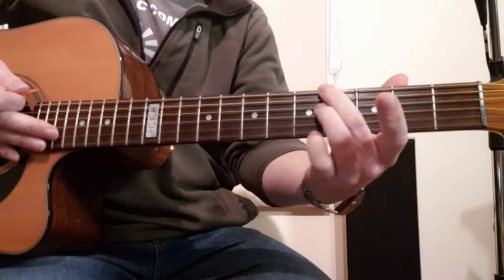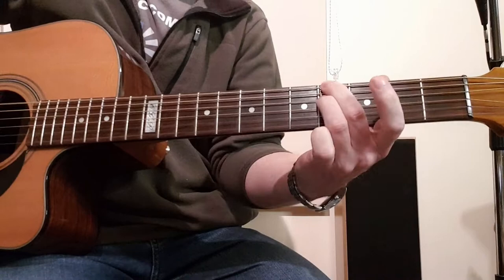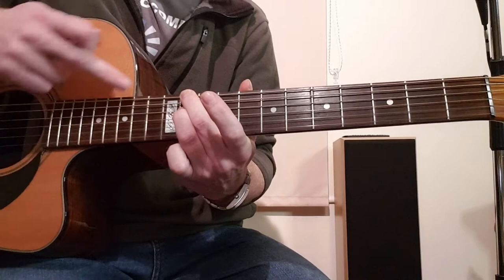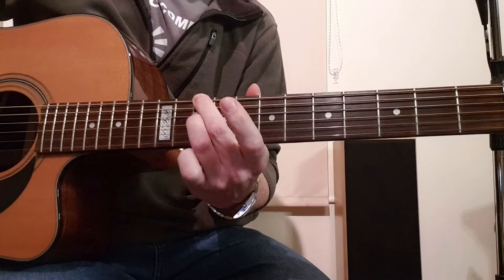Stay on the fifth fret for the last measure, for the full measure, and then for the first beat of the next measure as well. One, two, three, one, two, three. And then up to the 11th fret. One, two, three. And then on the first beat of the next bar, again, we're staying on the 11th, but then sliding all the way three frets up to the 14th fret. Holding that for the three count, and then back to the 10th fret. One, two, three.